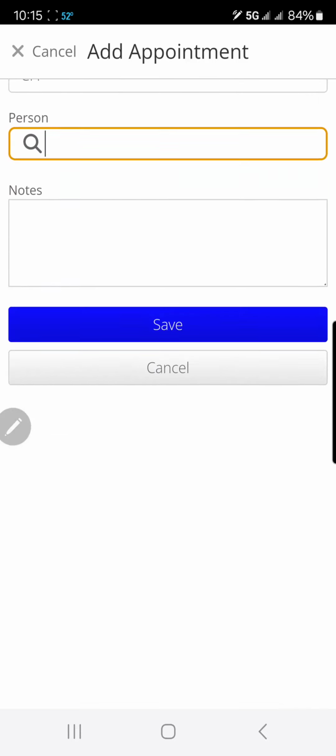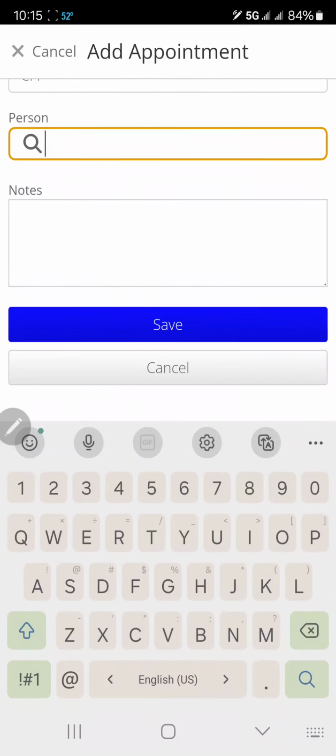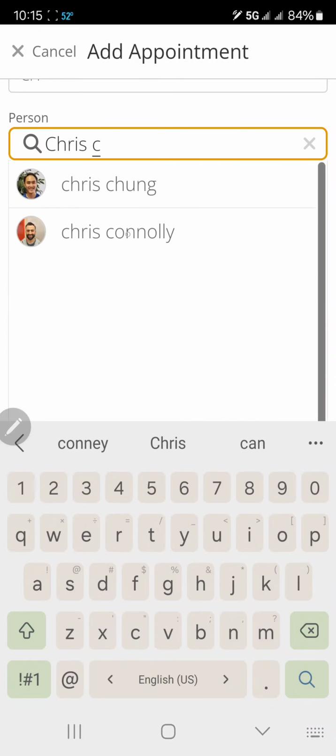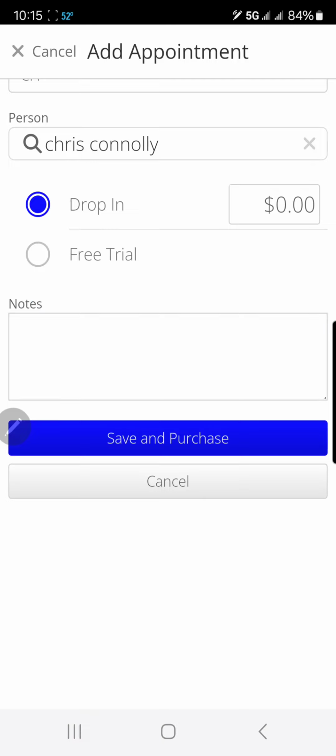Then you need to search for the person that you're going to be doing this with. Boom. Now, it's not showing here, and I'm sorry it's not showing it here, but what will happen is if the person has purchased the 4 rolling starts, you will have a section that pops up right here that says 4-session rolling start, and that's what you'll highlight, and you'll say save and purchase, and boom, it'll take it off. They have 4 sessions, it'll take it off basically like a punch card.